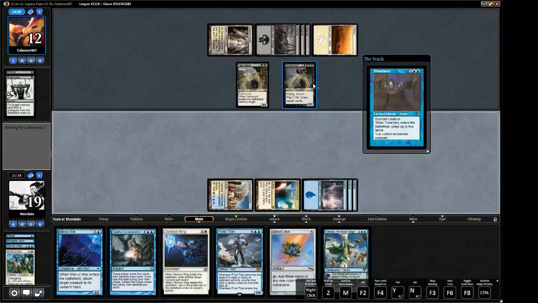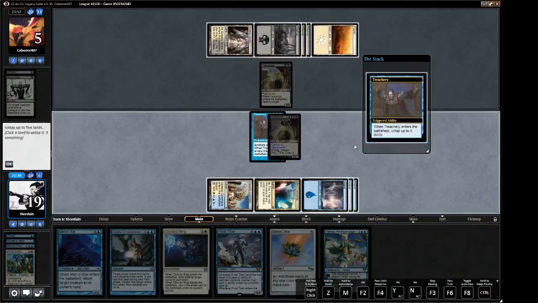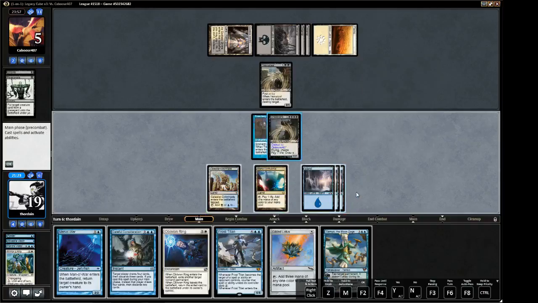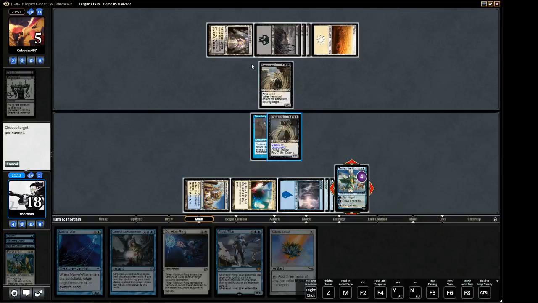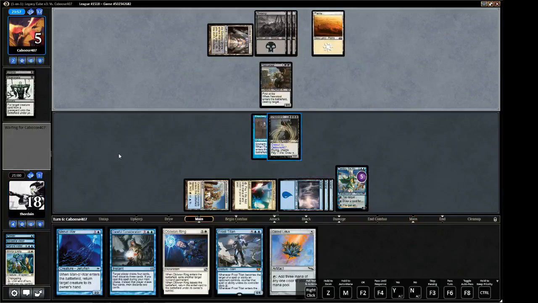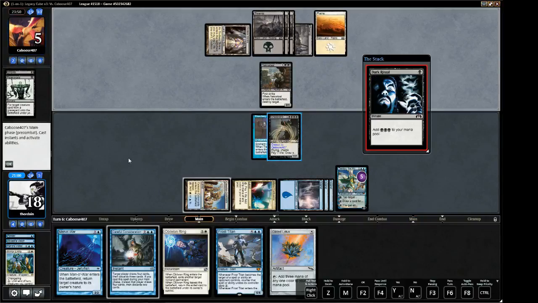Okay. 1, 2, 3, 4, 5. Now I kind of wish I had the Water Veil, but okay, let's. Tamiyo, and yeah, let's tap this Godless Shrine, and yeah, I think we can wait on the card draw until later. Until he like kills it or something.